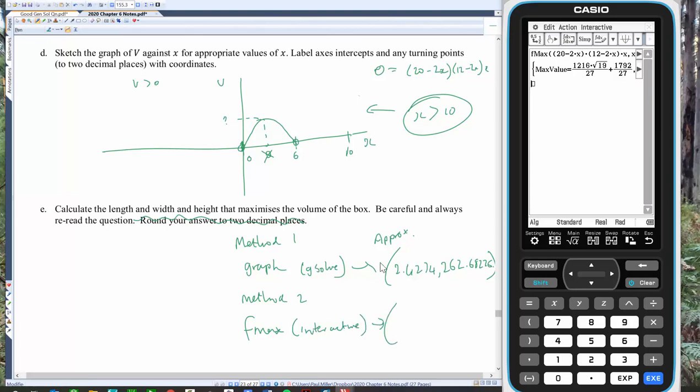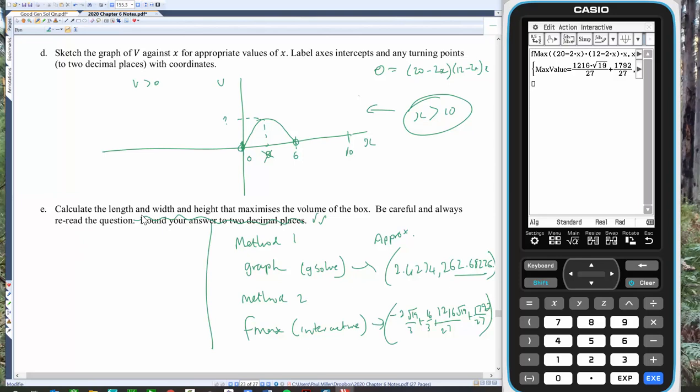And that tells us that the maximum value, or the x value that produces the maximum, is -2 root 19 on 3 plus 16 on 3. And the maximum value is 262, or exactly 16 root 19 over 27 plus 1792 on 27. So not a pretty number. I never said it was pretty, but that's the exact answer. But this question did let us round it, so we can use this method to acquire it.